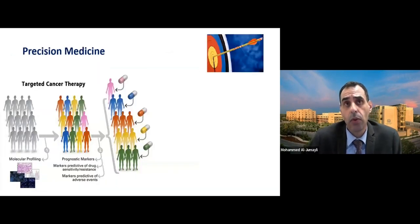Next, please. As we all know, we are slowly but surely shying away from chemotherapy towards what is called precision medicine, targeted therapy and immunotherapy. Precision medicine, specifically targeted therapy, means that you take tissue from the patient's cancer and examine it, looking for specific markers or genetic mutations, the genetic makeup of that cancer. Based on that, you tailor your treatment, looking for certain medications that can block specific genes or proteins in that cancer. Imagine it like developing a specific silver bullet for that cancer to slow its growth.